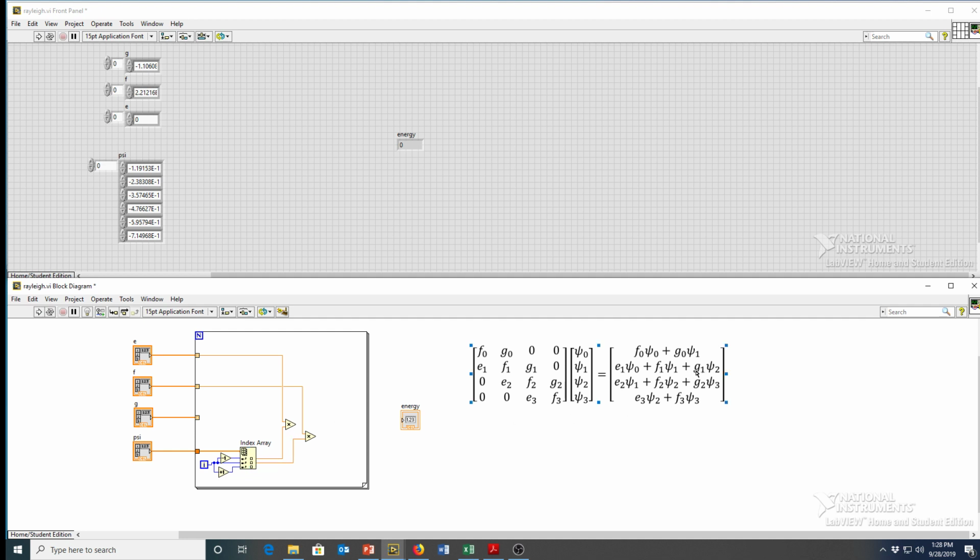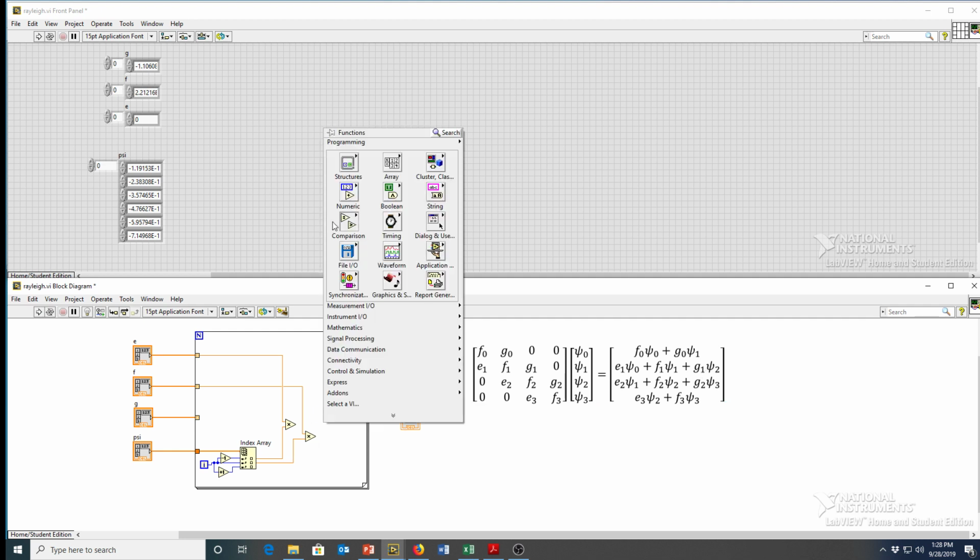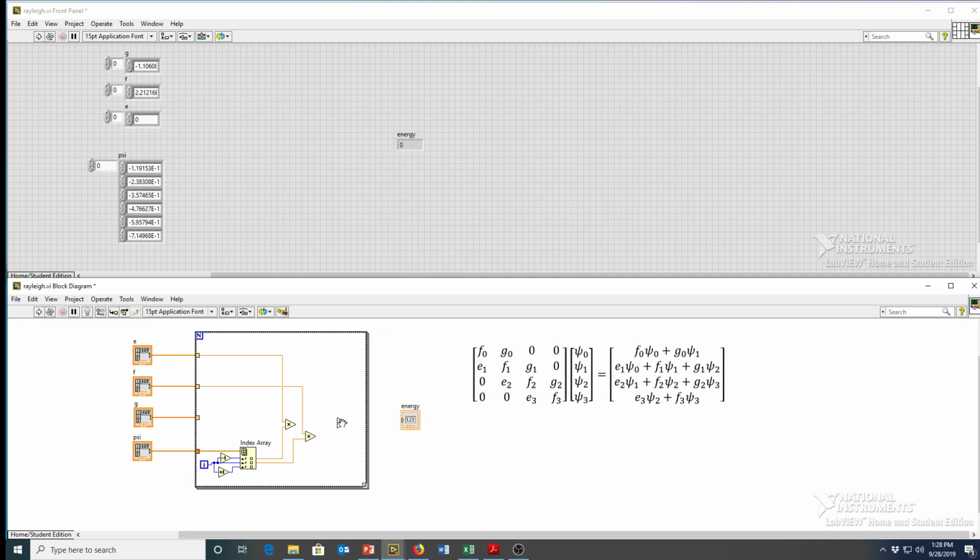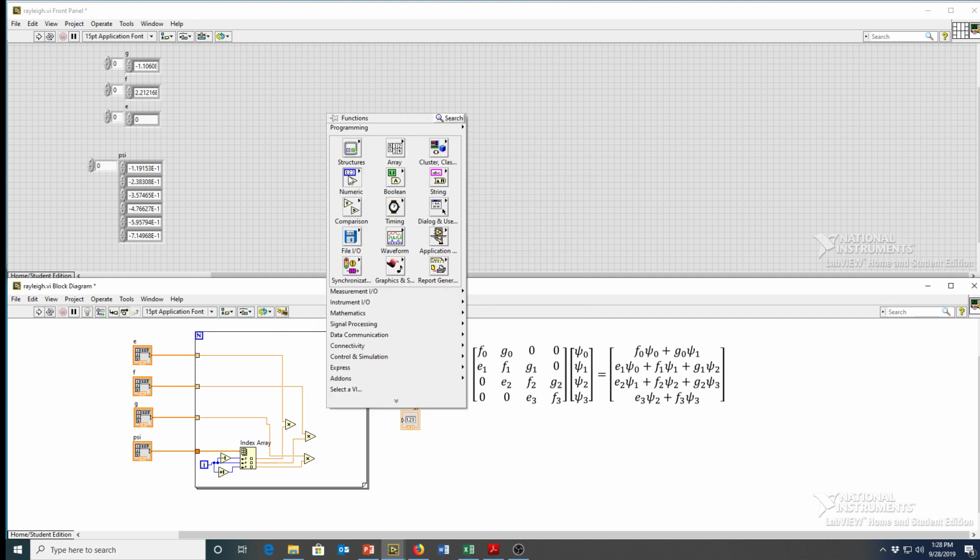The G value is always multiplied by the I plus 1 index. So we can always multiply G by the +1 index. And then we want to add those three terms together that we just multiplied.